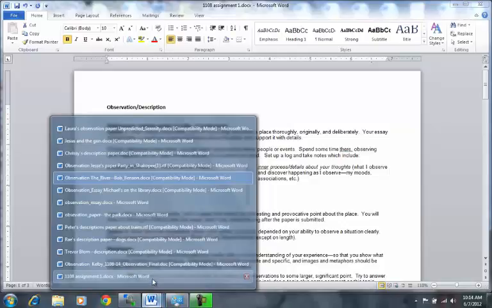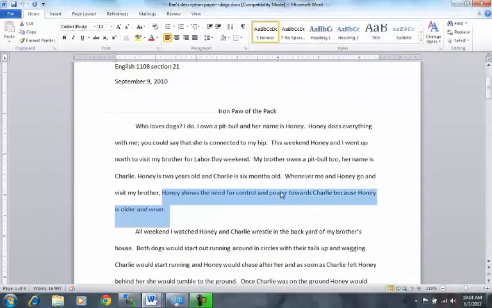I have a paper here that's a description paper, and it's about observing dogs when they get together. Again, you may laugh at this, but when you're observing the natural world or even the animal world, lots of different things can happen. I like this paper because this student, who really did love her animals, talked in detail about how the animals got together and how they interacted and what she looked for. I've had really decent papers about such subjects because you have to really attend and look closely. And those people who are animal lovers know that they do have to watch very carefully as to how they're reacting, what they need. Let's take a little look at her paper.